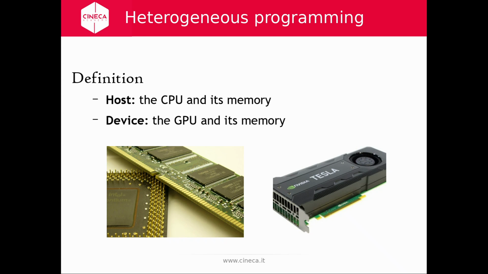I think I already introduced this, but I want to repeat. These 2 words you'll see pretty often in the next slides. Whenever you see host in the next slides, it means the CPU and its memory. Whenever you see device, it refers to the GPU and its memory. As I told you, these are different entities, and computation takes place on the CPU, working on the memory of the CPU. You cannot directly access the memory on the device. You need a set of APIs that I will introduce with the next slides.